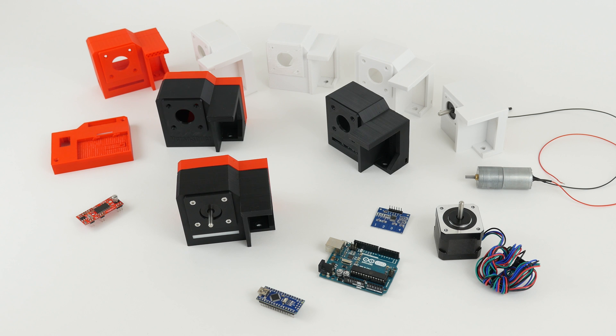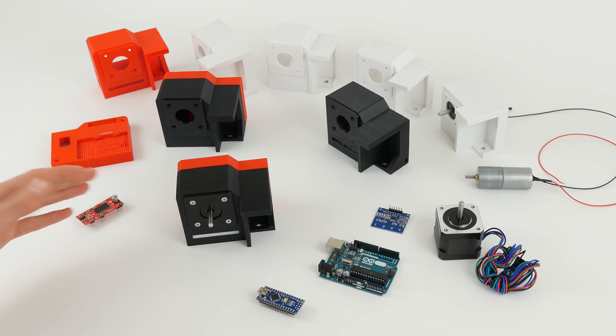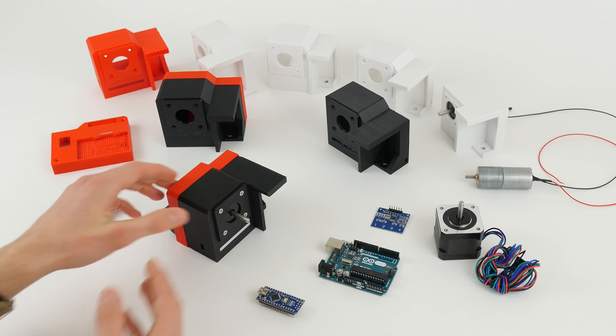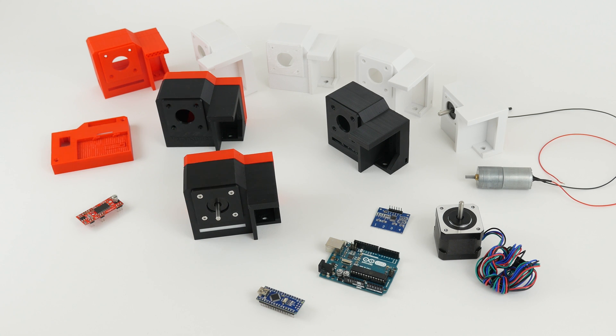So what is the VersaSlider? It is a more affordable version of the Edelkrone Action Module, but at the same time it keeps most of the features and really doesn't sacrifice much. It's also quite a lot smaller than the Edelkrone Action Module — the Edelkrone is roughly this size, whereas as you can see here, this is nearly half the size.